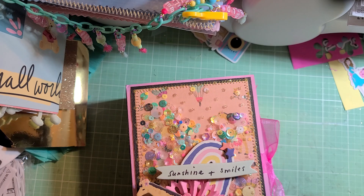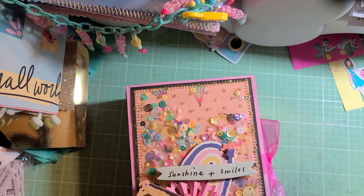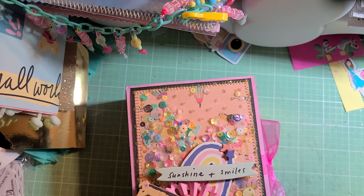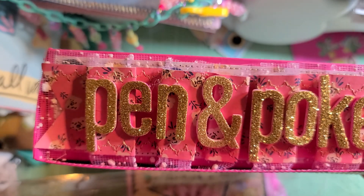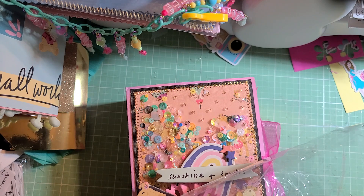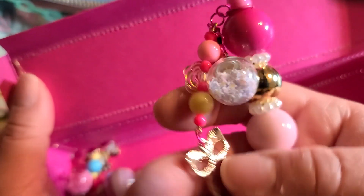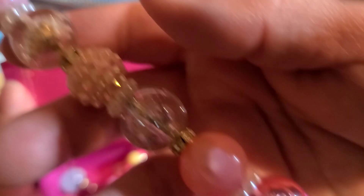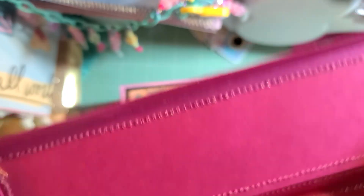I was making pens and I was like, oh, let me make her one too. So I made the little box — I sealed it really well. It says 'pen and pokey' — I thought that was cute — pen and pokey with the little flowers from Creating for Fun. Check her out on Instagram, she's amazing. I put tissue in here, it's mainly pink. And then her pokey tool.